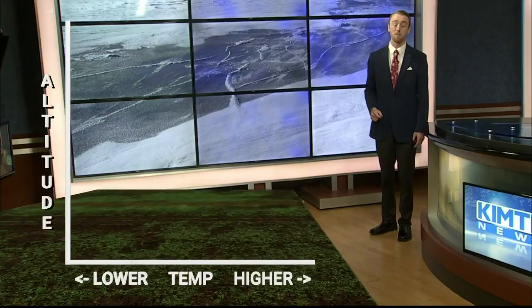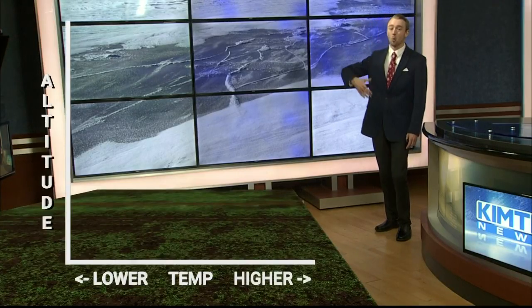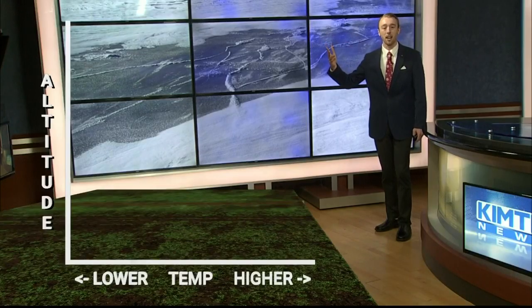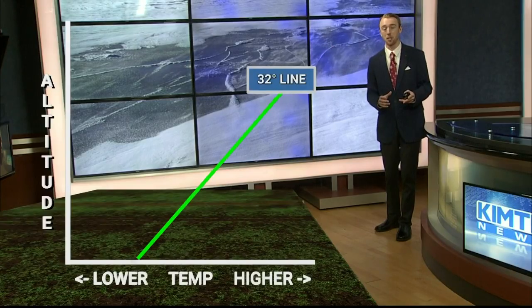First, as meteorologists, we always look at that temperature at the surface. Is it above, is it below 32 degrees? But in fact, there's a lot more to the equation than that. We look at temperatures from the surface way up, thousands of feet above our heads in the cloud layer to see what kind of precipitation falls during these winter months.